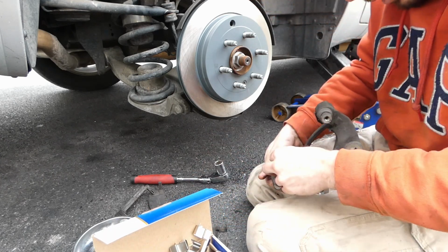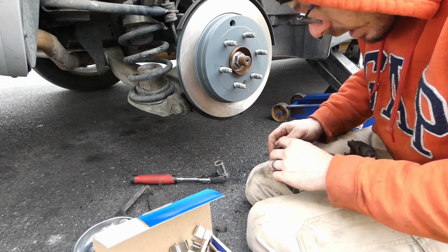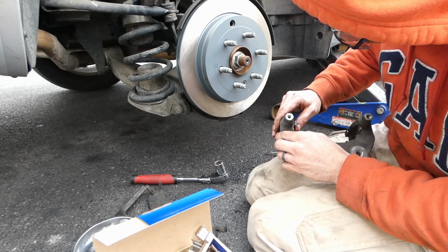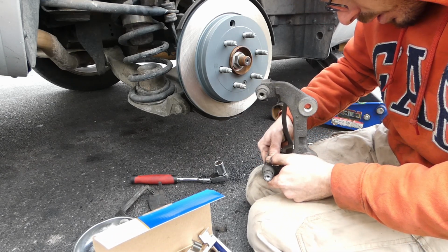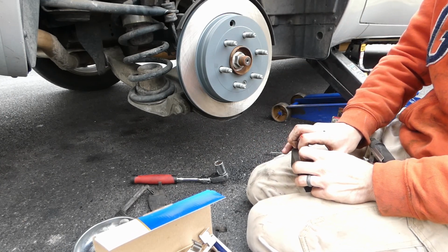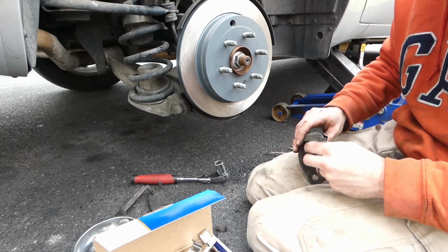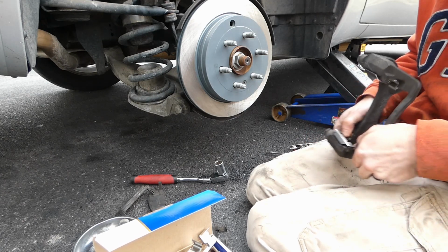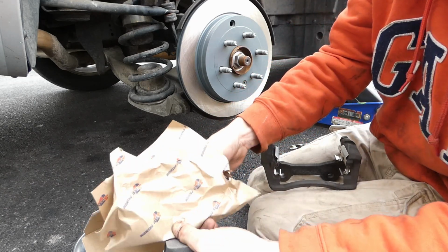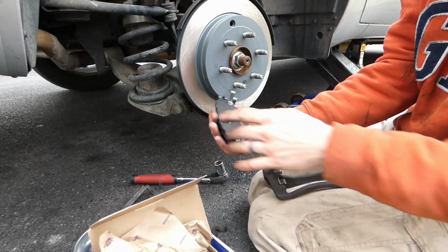All be interchangeable. Maybe not, because that guy is not. All right. So normally they're press fit. These tend to, they're just flimsy. It's alright. Still do the job. Those are probably corroded in there. That's why they're sticking so much. Alright. Pads. Generally, only one side has what they call the squealer. These have them on both pads. So I believe they're interchangeable.